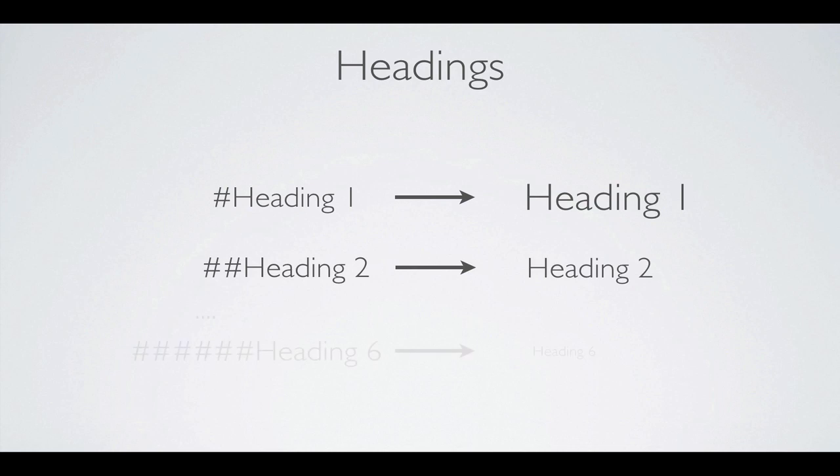So let's get into it, and let's first talk about headings. Now, there are various levels of headings, going from the top level heading, a second level heading, third, fourth, and so forth. And the way you denote heading levels is by using the hash sign. So this hash or pound sign in front of the text that you want as your heading will give you a top level heading. If you put two hash signs in, this will give you a second level heading, and so on and so forth. So for a six level heading, you need to put six hash signs. It's a bit of a mouthful.